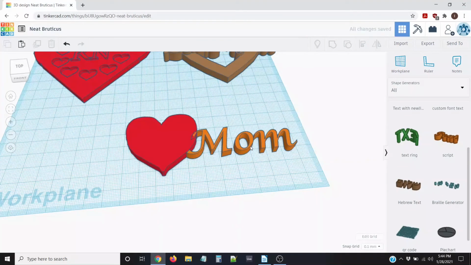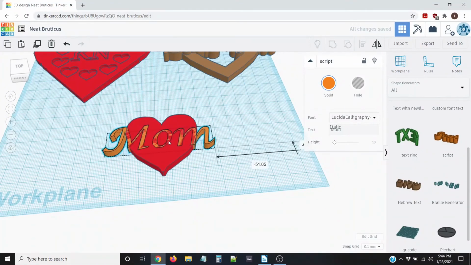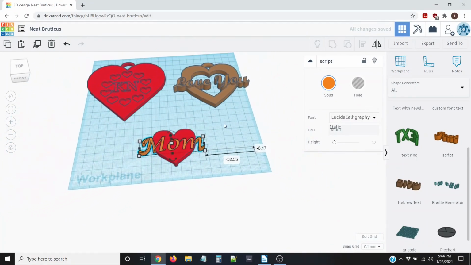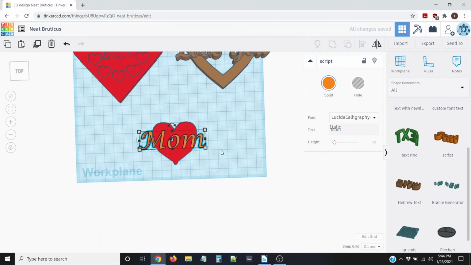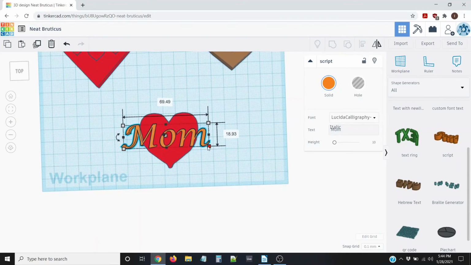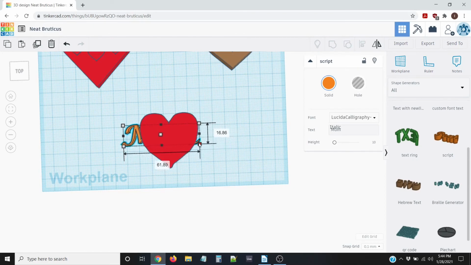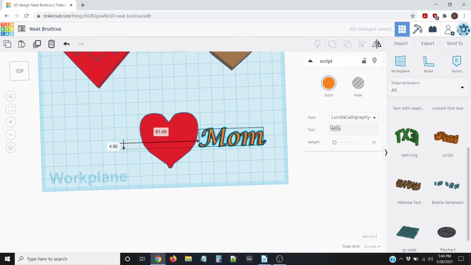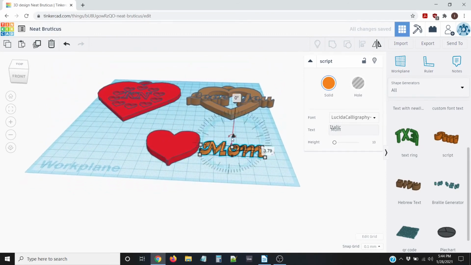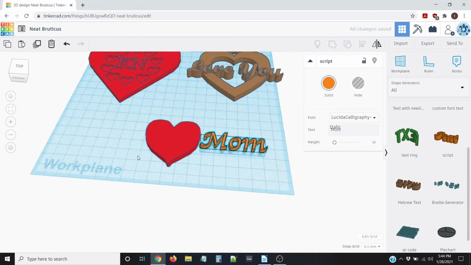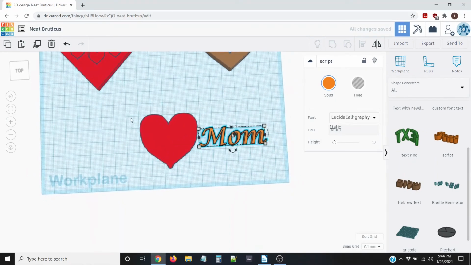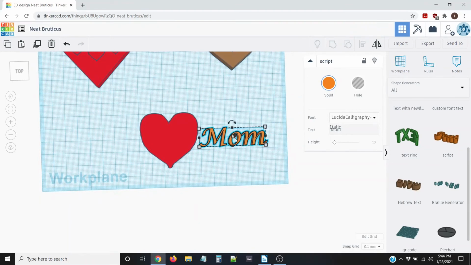Okay, so now I want to align this text to this. And I'm probably going to have to resize this as well. So I'm going to first resize the text. I'm going to hold Shift on my keyboard, click on that box right there, just make it a little bit smaller. I'm going to move this over a little bit like that. I'm going to move it up in space just a little bit as well. Grab that little cone tool like that. So now I want to highlight these both and then align them. Align this text to that heart.